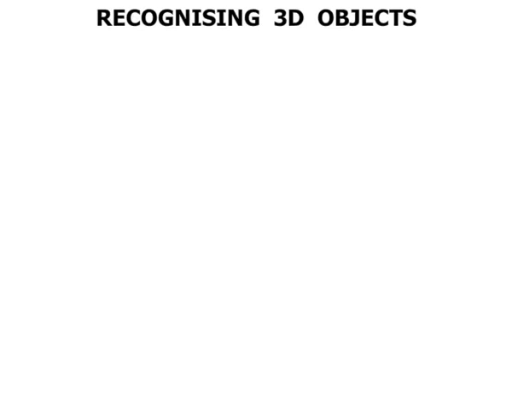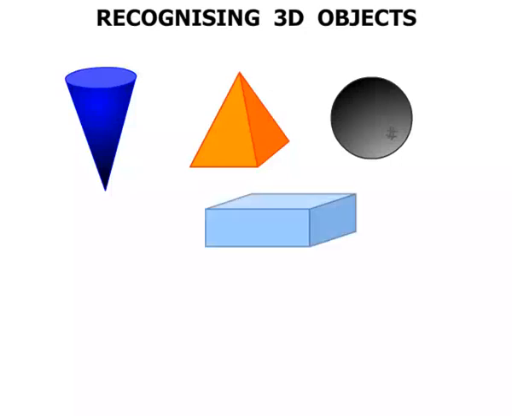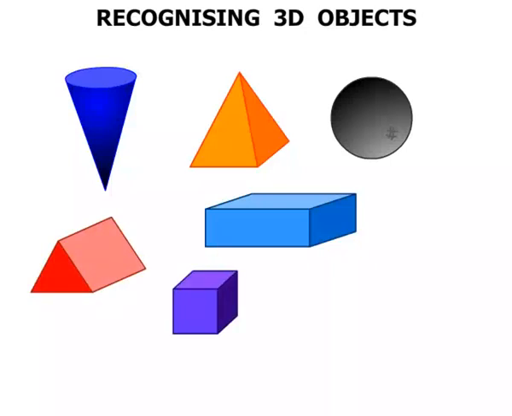Recognizing 3D objects. Here we have a pyramid. This one is known as a cone. This is a sphere. This is a rectangular prism. Here we have a triangular prism. This is a cube. And this is a cylinder.